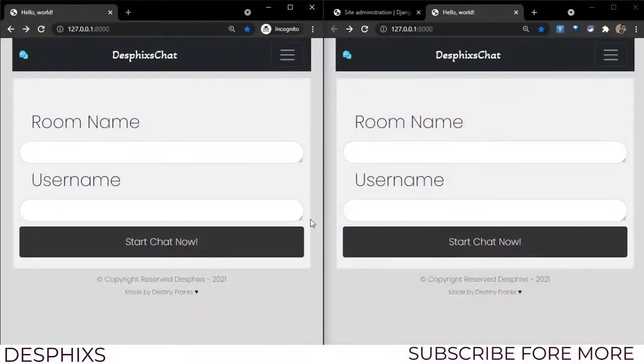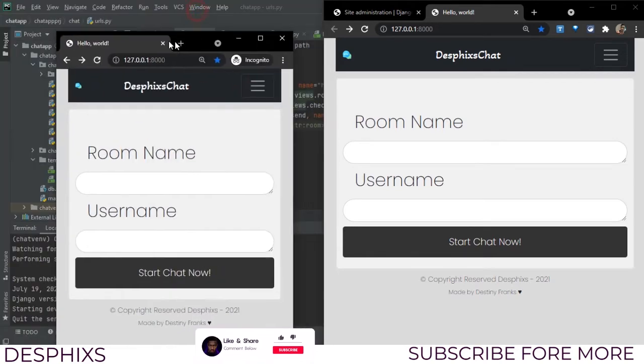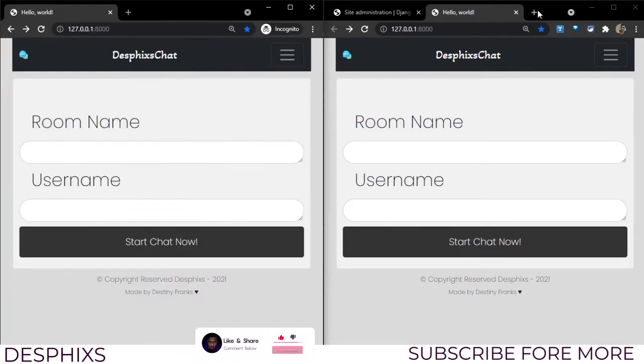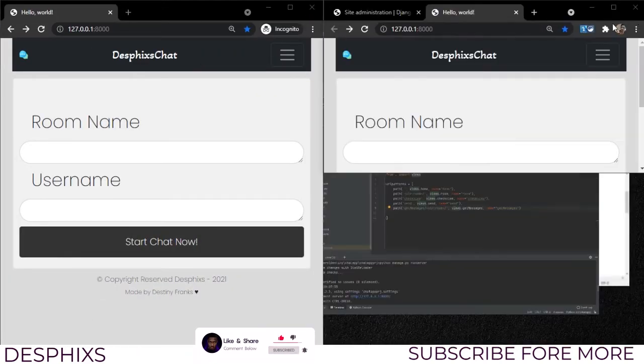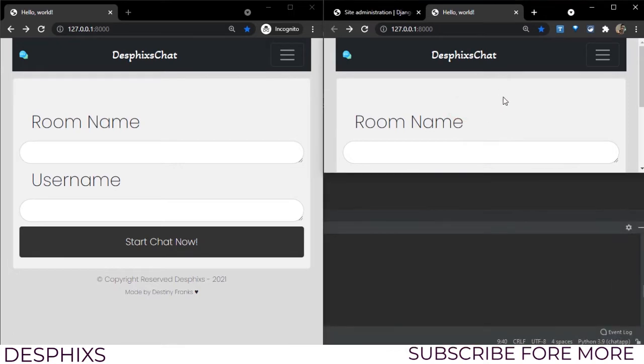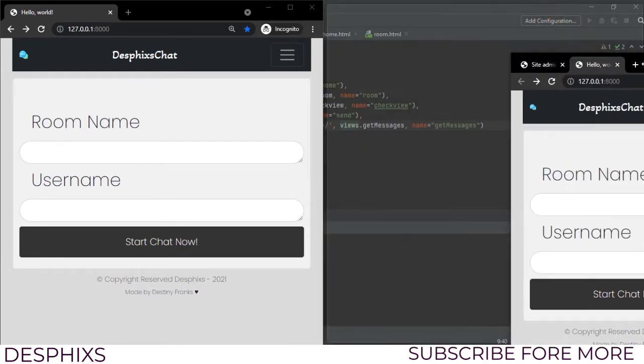Okay guys, before we go ahead and start working on this project, I want to show you what the final product of this application is going to look like. So this is pretty much all we have over here, and this is opened up in a new window, and this one over here is also opened up in a new window, like an incognito window or something like that. So that's where I opened up this one.